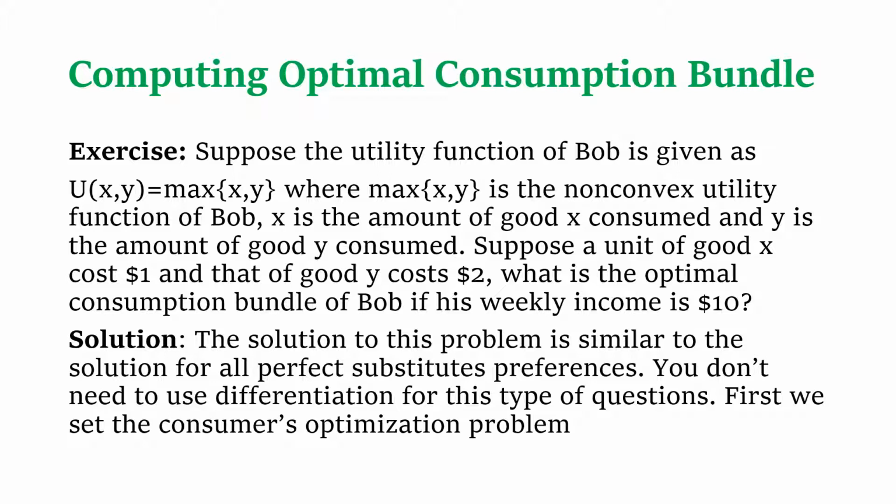If the consumer is making a choice between two goods, X and Y, then it's going to be the expenditure on good X, which is X multiplied by PX. Remember, X is the quantity of good X consumed, and PX is the price of good X. So you multiply that price by the quantity, and then you add the expenditure on good Y, which is Y times PY. The sum of those two expenditures gives the monthly or weekly income of the consumer.